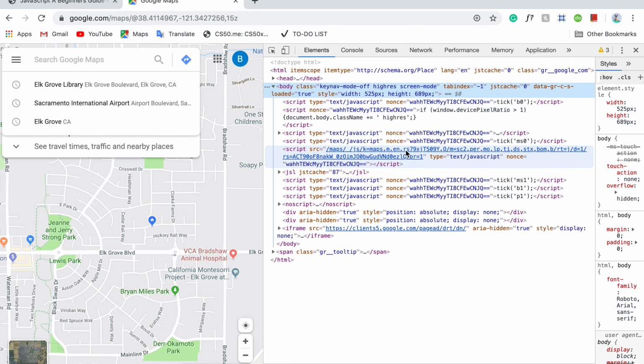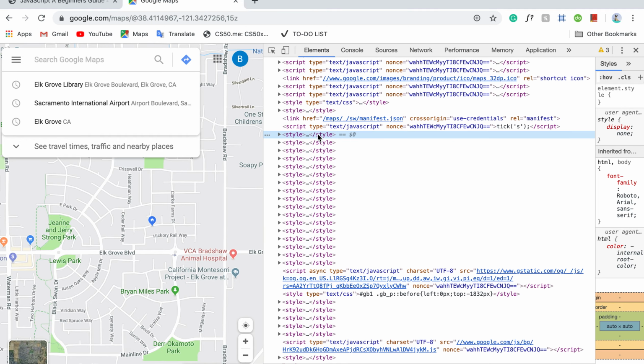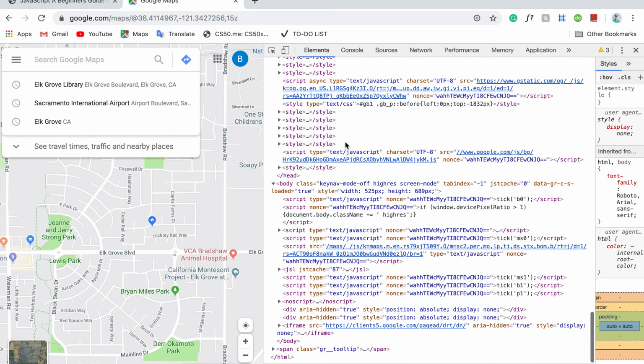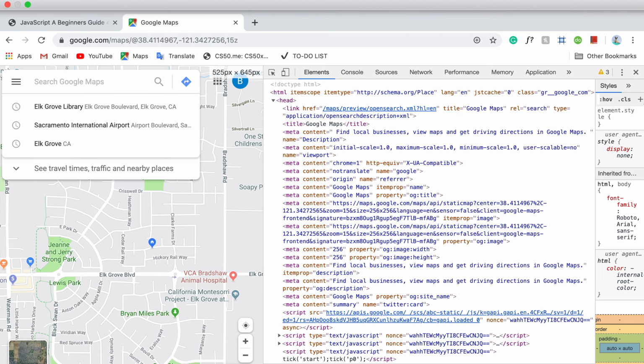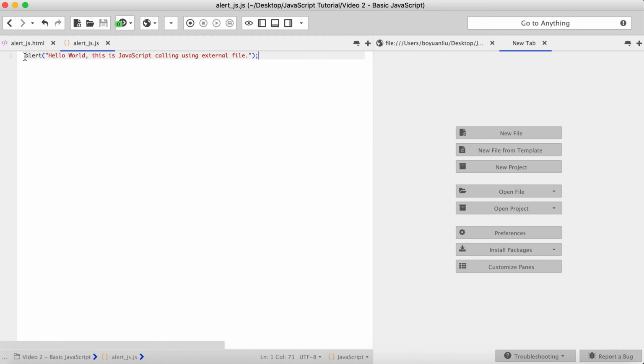And now, as you can see, it's really a lot of stuff, especially we have so many styles, and you also have script, you also have script source. So that's where comments come in. Recall that what a comment means is that it lets all the users, all the developers understand your code better. It's for human convention.